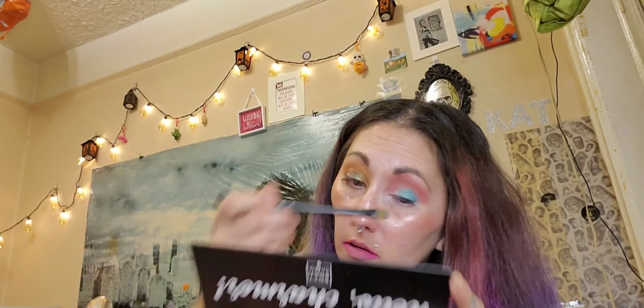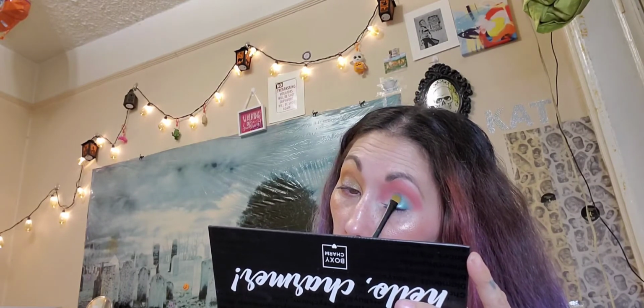Ooh, the glitter is kind of flying all over. It's not getting on me, but I see it falling on my eyeshadow palette. Might be a color you want to use a glitter glue with, or a sticky base. Okay. Yeah, definitely see all the silver glitter flying away. So you want to use a sticky base with this so you don't have glitter flying all over the place. It is a pretty color with or without the glitter. Oops, little mistake there. I can pat that out.